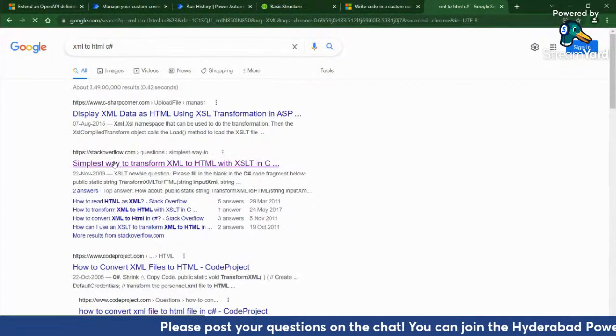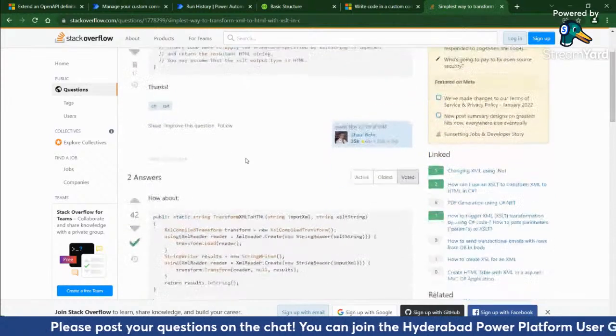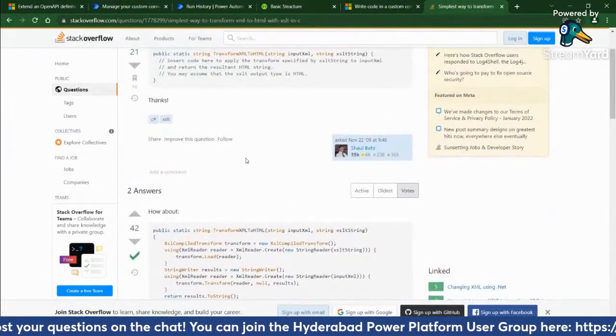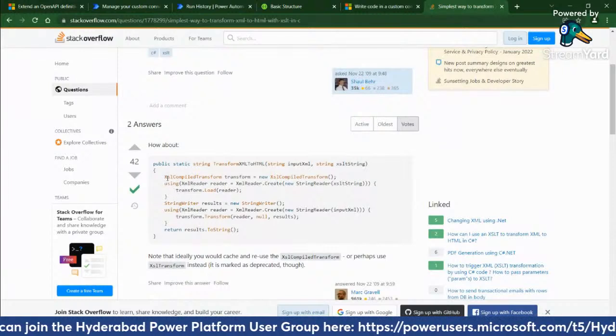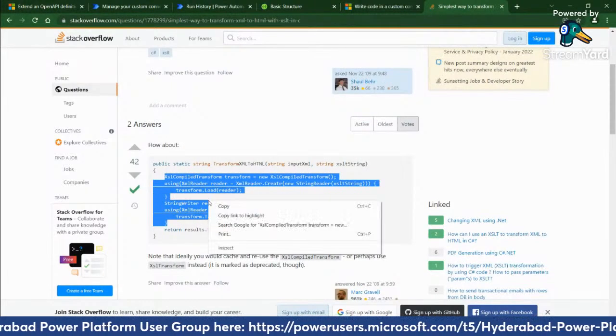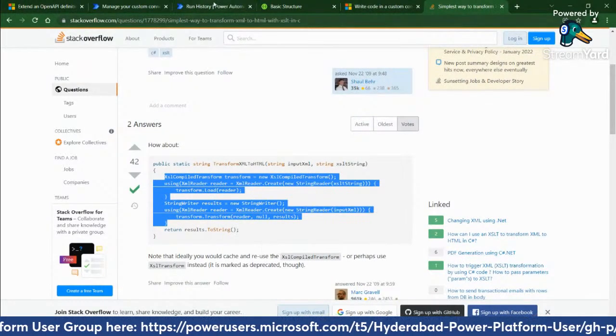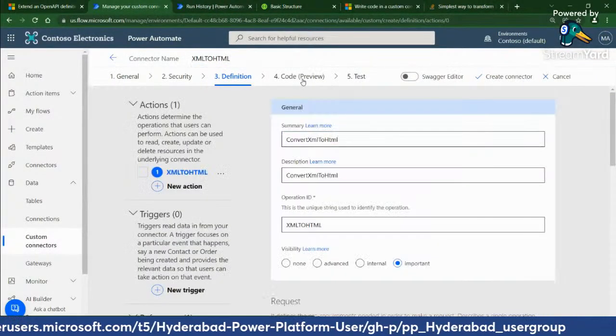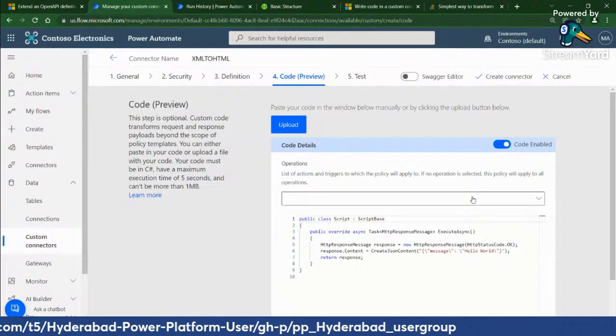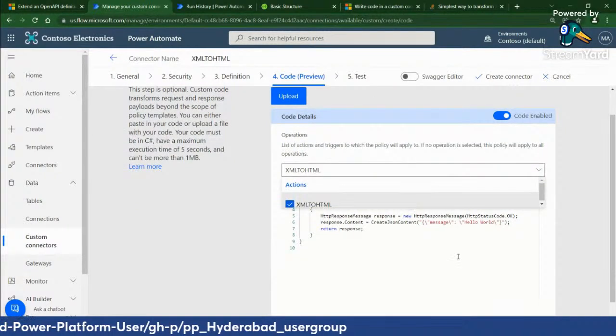And I go to the second link because each and every developer will relate to it. Stack Overflow gives you half of the answers, right? And I see there is a code which can do it. I take the code, I go back here, I go to the code preview, click on enable code, right?